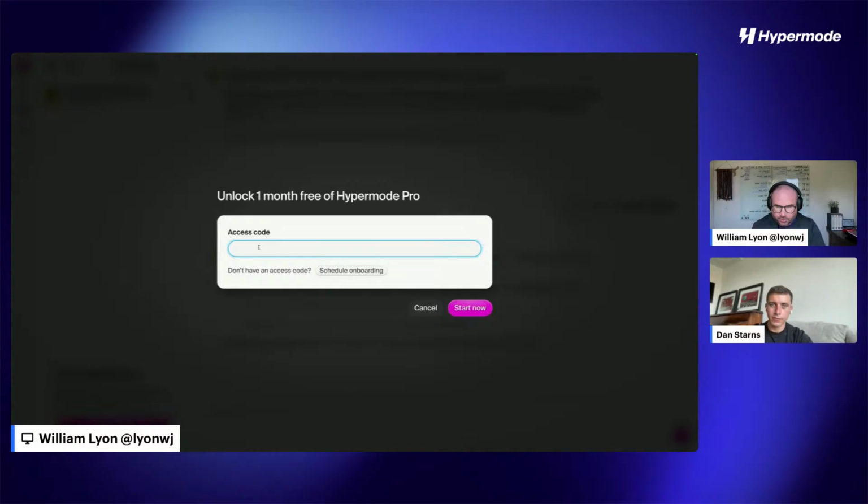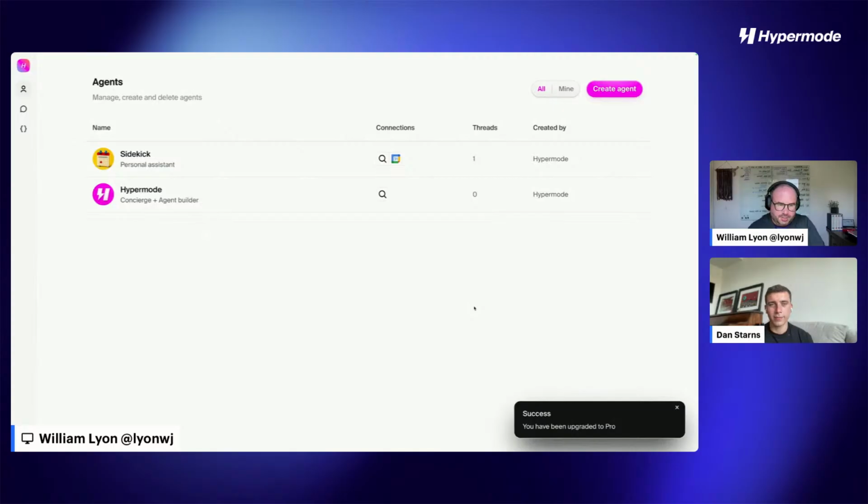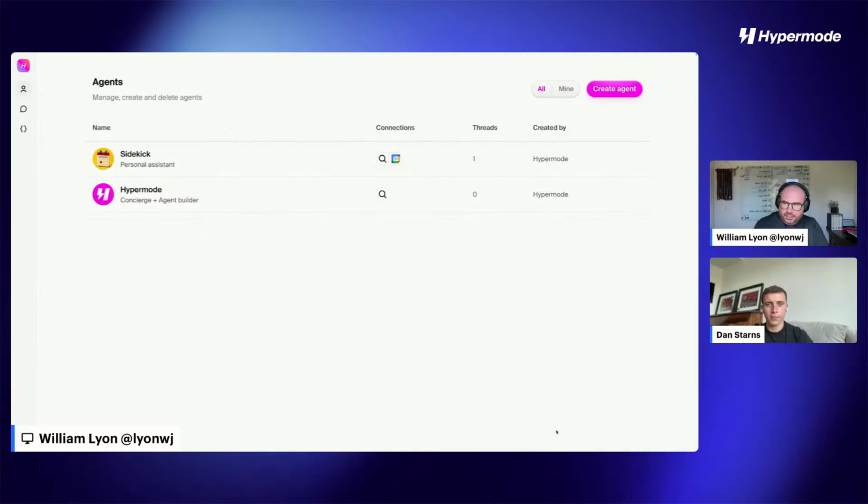And as I say, get feedback. Or for folks following along now, I have a secret unlock code, which is, I think, if I can remember, HYP-live-developers. I'll drop that in the chat. Let's see if that's the right code. Cool. Yeah, that worked for me. So I got this pop-up that says you've upgraded to Pro.